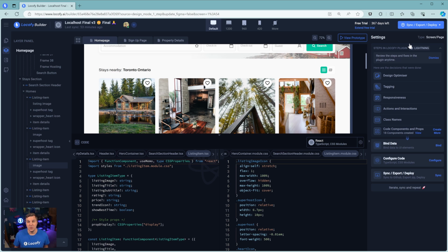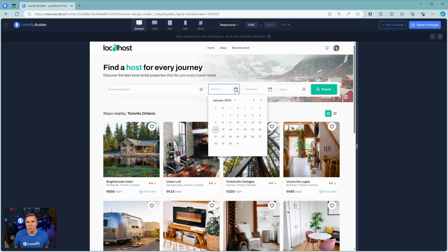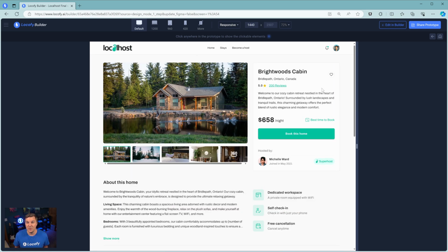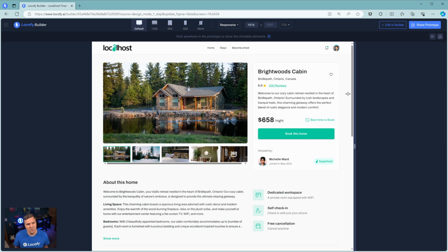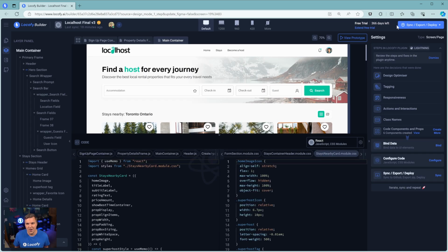When you select View Prototype, watch how interactive elements like text boxes and date pickers come to life. This is where you get to interact with your designs as if it's already live, ensuring that every component is both visually and functionally spot on. You can share the preview internally or with users to get immediate feedback, even before writing a single line of code. Gone are the days of back and forth between designers, developers, and stakeholders arguing over pixels.